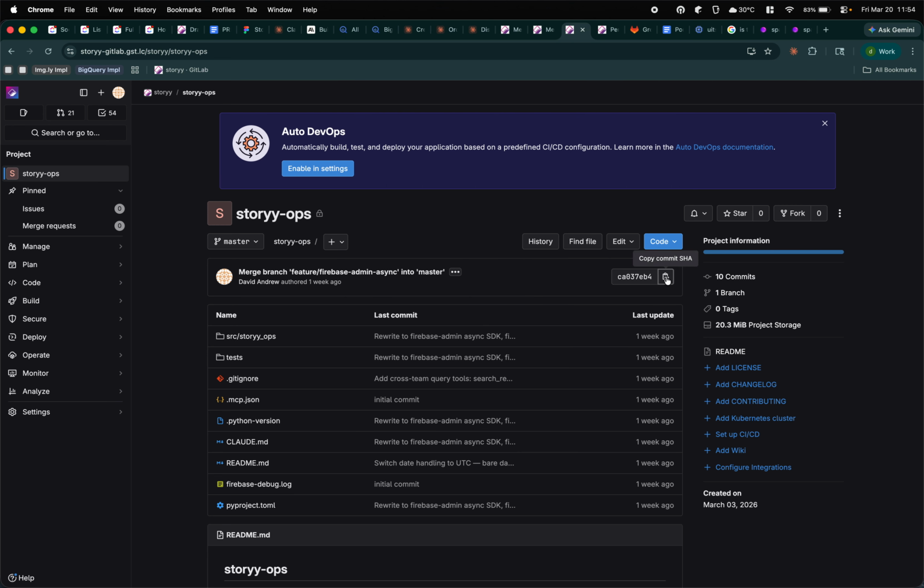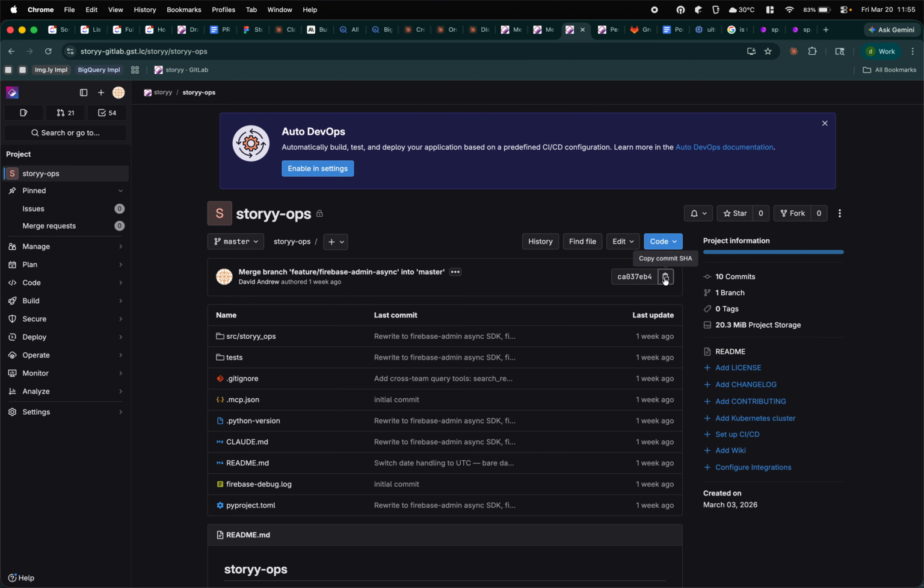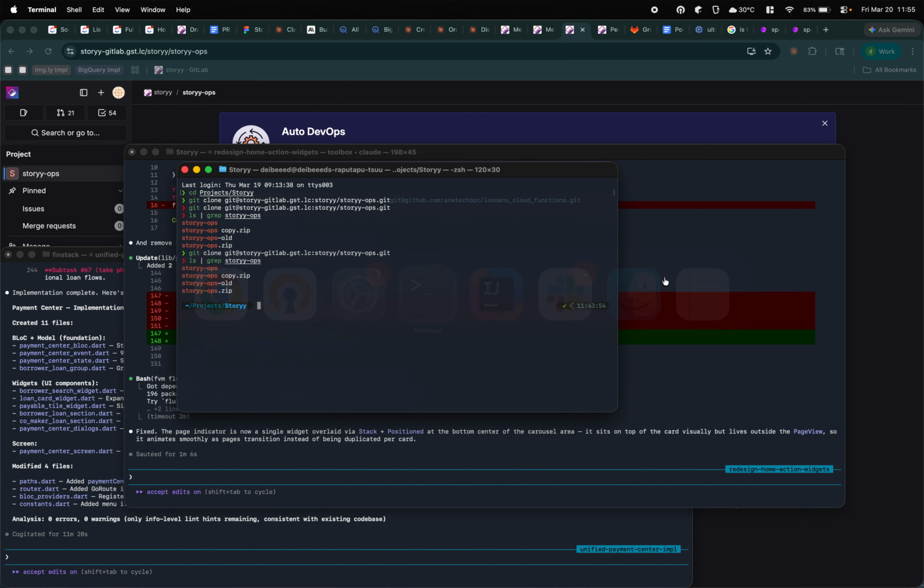Once you've got your Python set up, just go to your terminal, go to the folder where you want the code to be cloned, and perform the command git clone, then paste the URL.